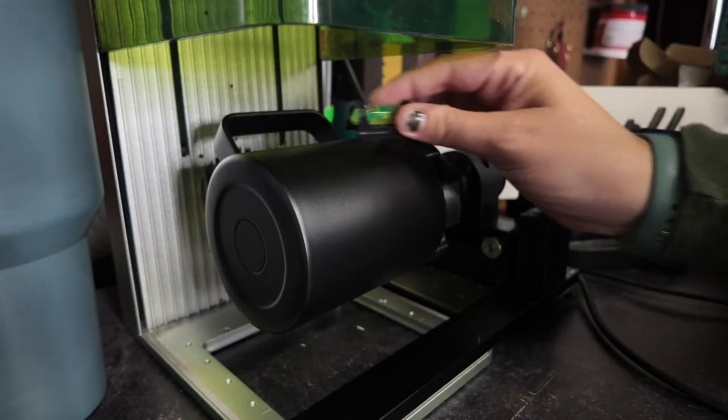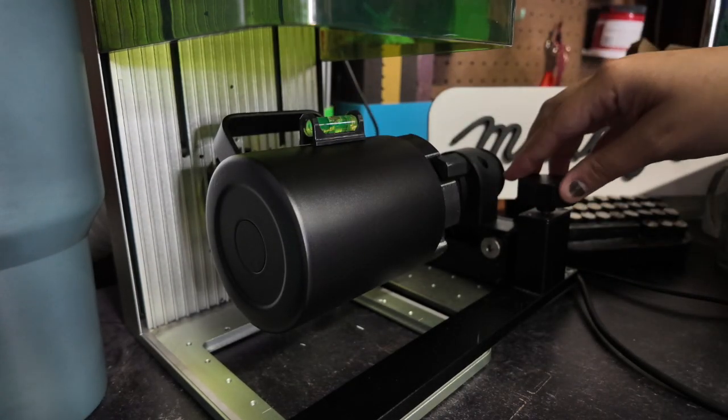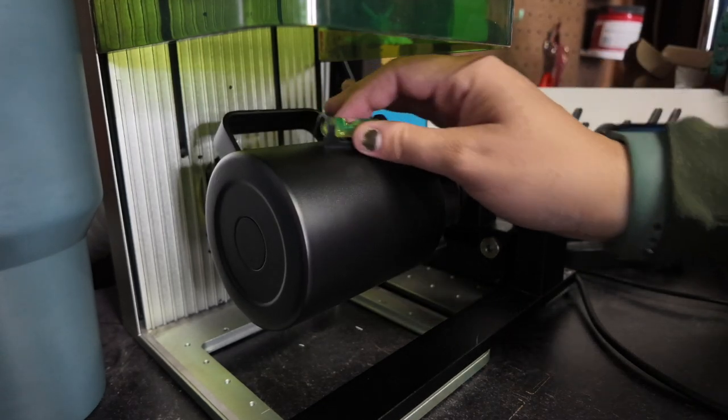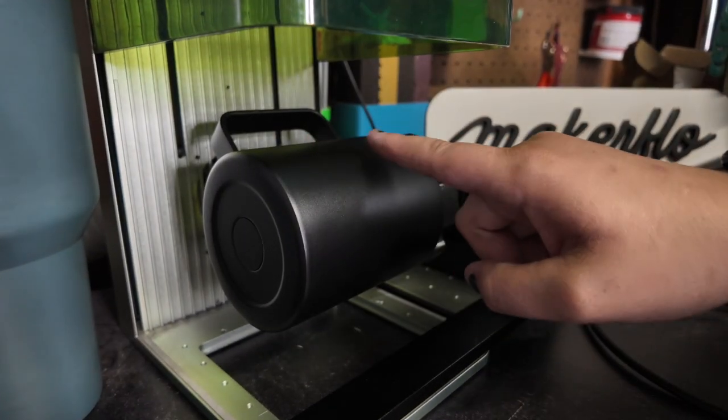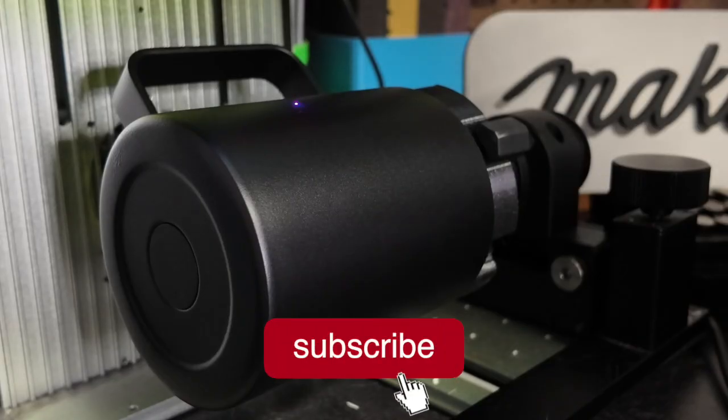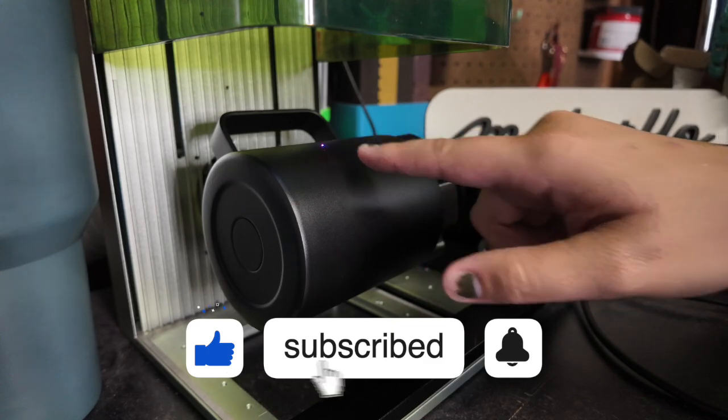The next thing we can do is level this to make sure we are good to go. And that looks about right. And then now we need to make sure that this is in focus so that the laser engraves it correctly. All right, so those two dots have now overlapped.